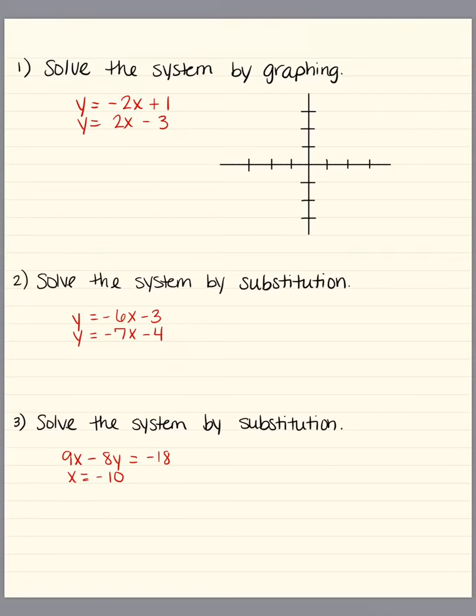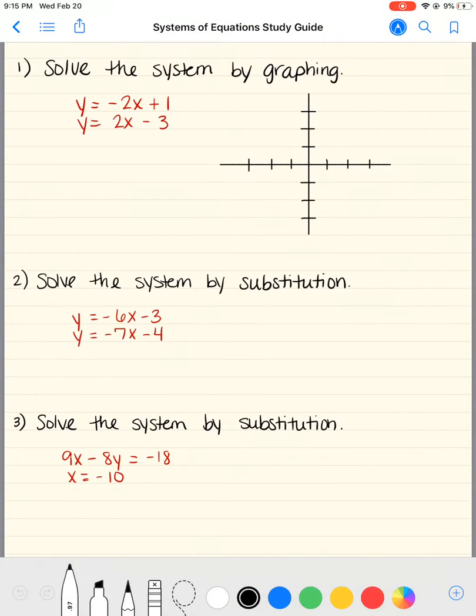So I'm going to plot my y-intercept, which is a positive 1 first. And then my slope is negative 2, which is negative 2 over 1, keep in mind. So when I rise and run, I actually need to go down 2 and run 1. And then I'm going to do that again, actually. Make sure my line is long enough. And then I'll go ahead and connect those.